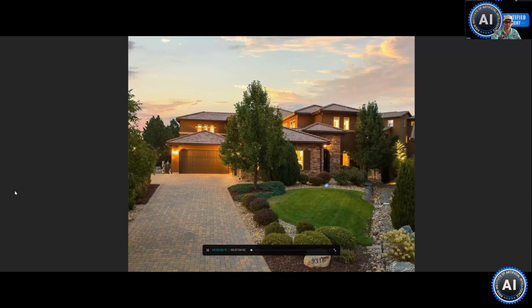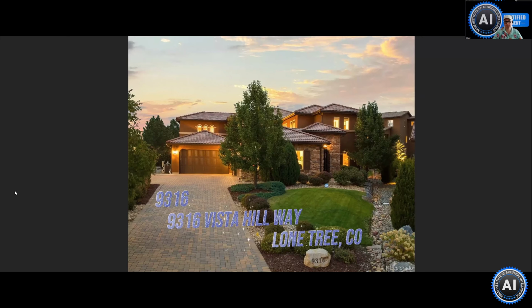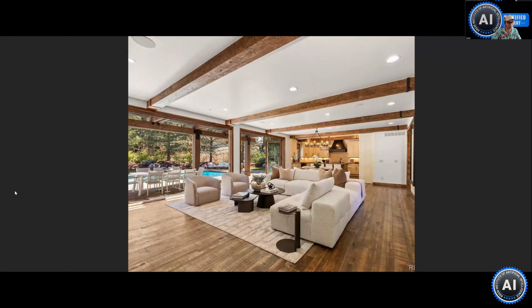Welcome to Vista Hill, where elegance meets serenity. A home designed for those who dream in luxury. Open the doors, let the sunlight pour. The rhythm of life dances across the floor. Every breeze whispers, this is where you belong.